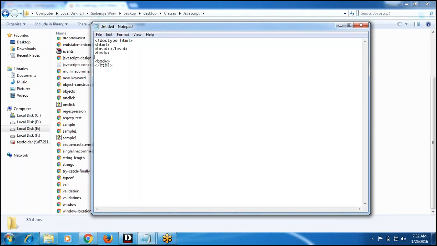So here is one button and one paragraph. When you click on this button, it displays the current date or some content in the paragraph.